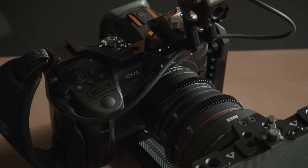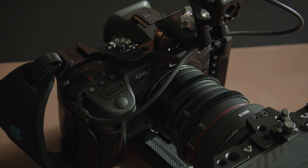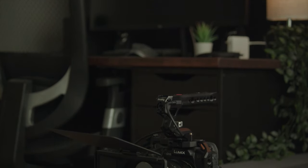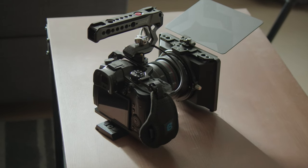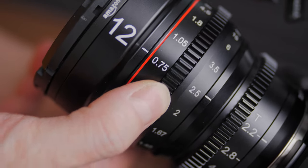Let's get straight to the point. For all my creative purposes, the GH5 is definitely still worth buying in 2021. My camera gear path is kind of different from a lot of people. I came from the Sony a7 III and the Canon EOS R, and they're both full frame. Now all my cameras are Micro Four Thirds. I use the GH5 mainly for my A-Roll and B-Roll on this YouTube channel for product reviews and tutorial videos.